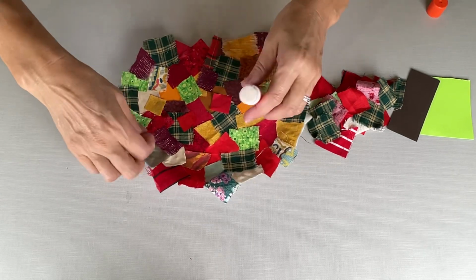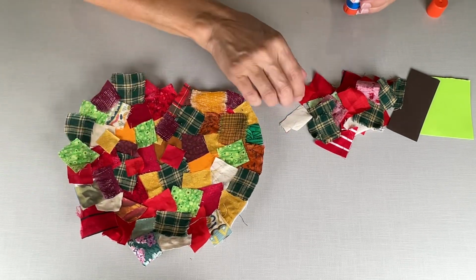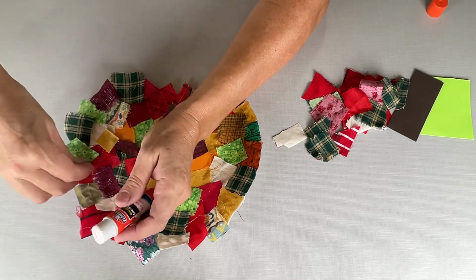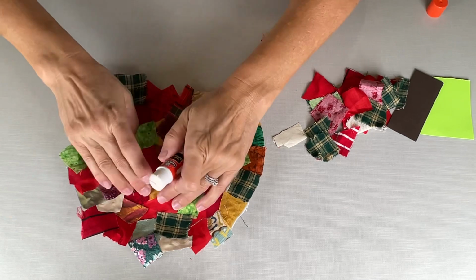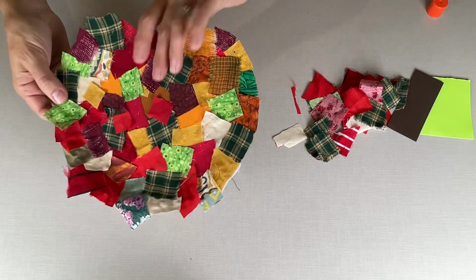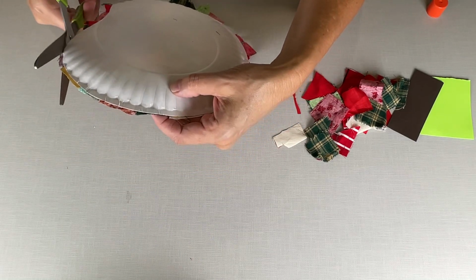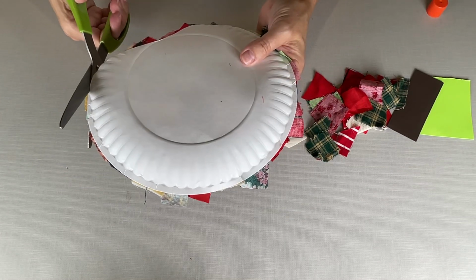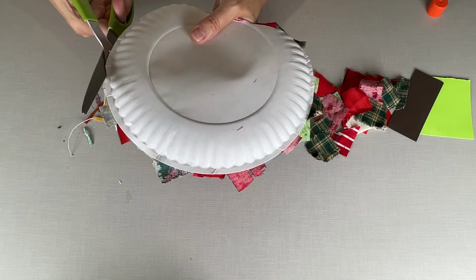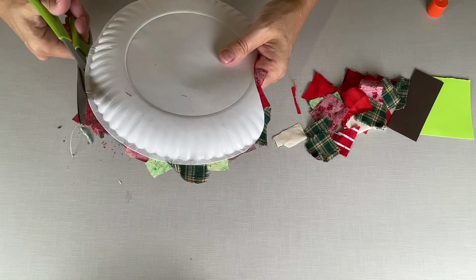If any little pieces of the fabric are sticking up, that's when you can just go behind with the glue stick and press them down. You can have a little bit of the paper plate showing, or just take a little piece of fabric and cover it up. So we'll just put a little fabric right there. So you're done when you feel like it's covered as much as you want. Before we add on the stem and the leaf, let's go ahead and flip it over. And we're gonna cut along the edge of the plate as close as you can. Even if you get a little bit of the plate, that's quite all right. Just get rid of the scraps to get that nice round apple shape.